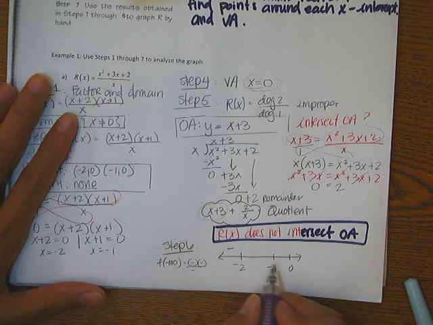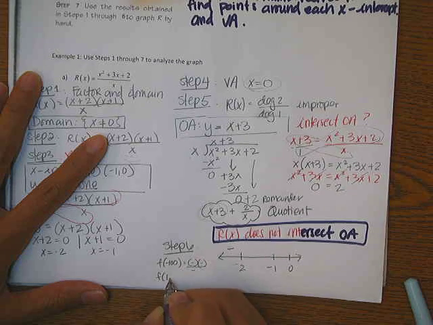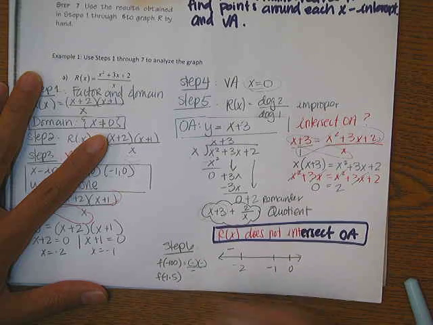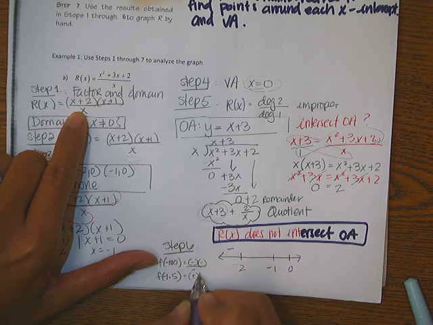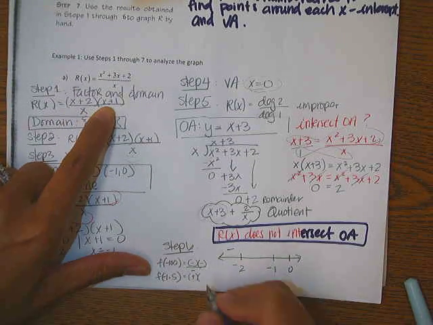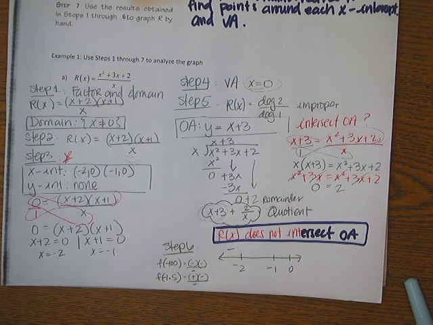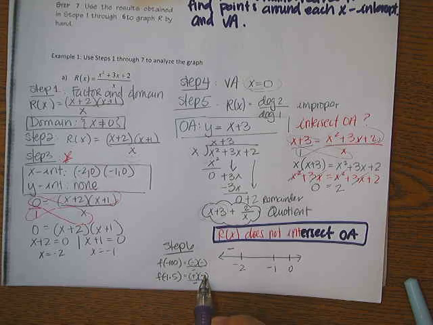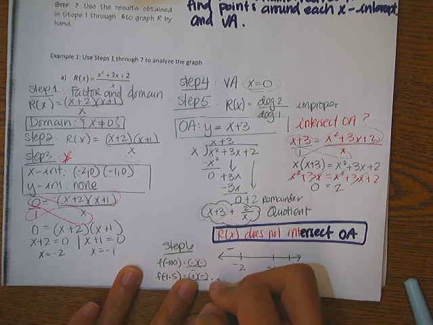Easy, right? So between negative 2 and negative 1, I don't really have a lot of choices, so I'm just going to put negative 1.5. Negative 1.5 plus 2, that's positive. Negative 1.5 plus 1, that's negative. Divided by negative 1.5, which is a negative. Positive times a negative is a negative. A negative divided by negative is a positive.